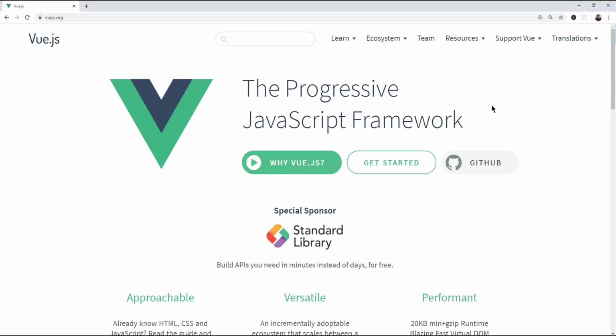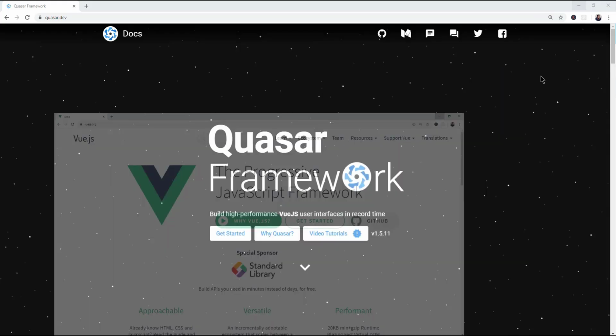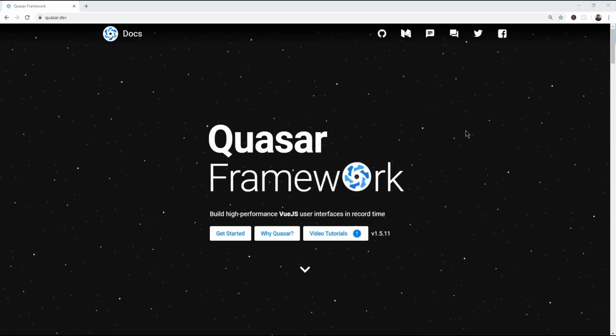Vue.js is a client-side web framework that's really exploded in popularity over the last several years. Client-side meaning that Vue.js is built based off of JavaScript and it runs inside of your browser. However, there are ways that you can actually use Vue.js to write mobile applications and also server-side rendered applications.